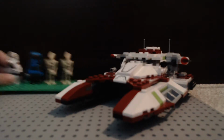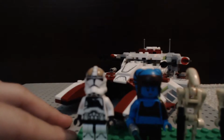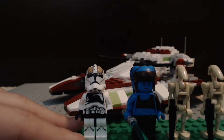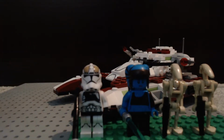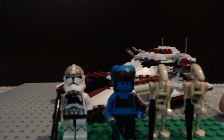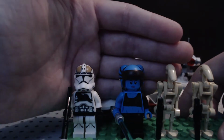Anyway, getting into the set, starting with the minifigures, we have, hey, nice focus. Oh, yeah, this is a new camera, so it's a webcam, so I'm looking at my computer while I'm doing this. We have the clone gunner, his weapon. I forgot to get that. Sorry. Haven't done this in a while, guys. It's going in and out. It does this. I remember trying to do this with my Lego Batman series, and it wouldn't focus at all. Hey, there we go.